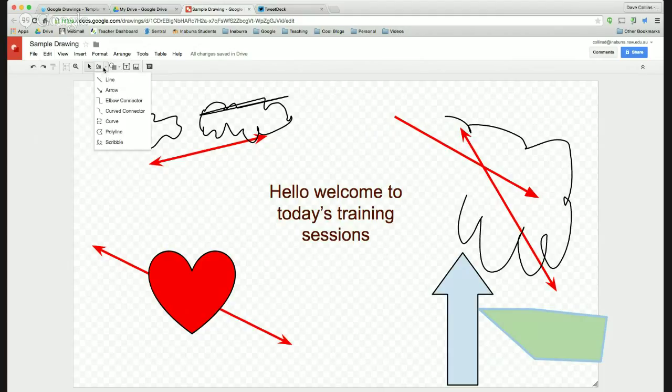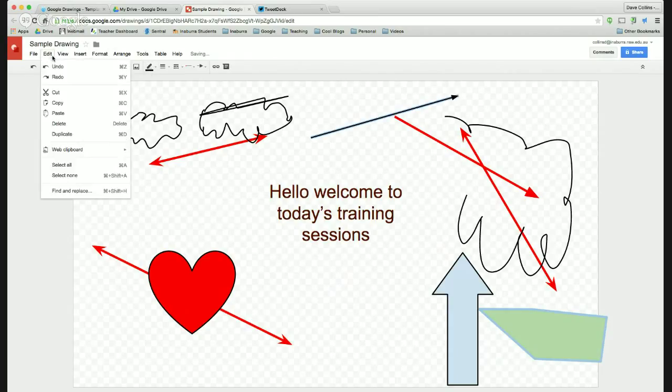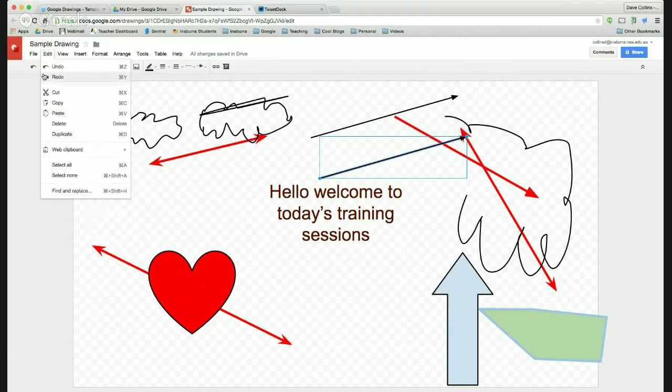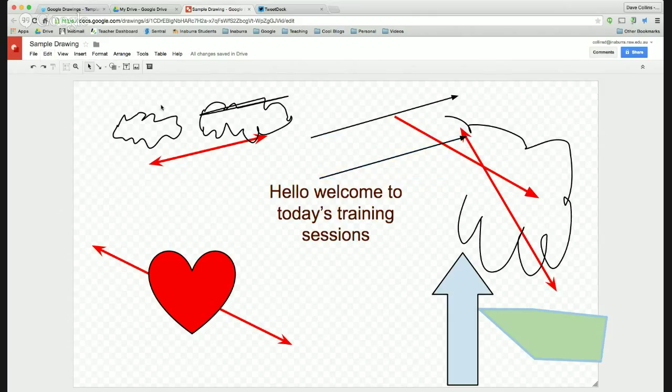So for example, if I come here and I go arrow and I draw one there, then I can redo that, and I should be getting some copies of it. You see how I was just able to do that. But now that I've moved the object, if I go to redo, the moving of the object will be the thing that will be redone, not the drawing. So if you need 5 of the same objects, sometimes you can just make one and then press Command Y 5 times.